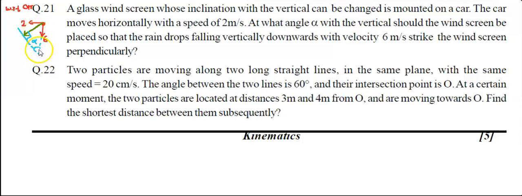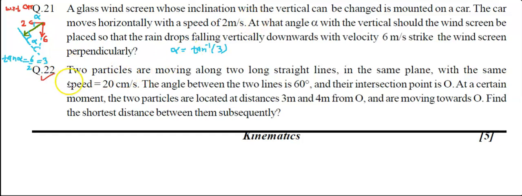So can we say if this is alpha angle, then this is 90, this is 90 minus alpha, so this will become alpha. If this is alpha, then you'll find the simple equation tan alpha is going to be equal to, that's the resultant direction from this vector 2, thus 6 by 2. That is basically 3. So we can say alpha should be equal to tan inverse 3. And that's your answer. Now let's come to the next question, which is the 22nd.